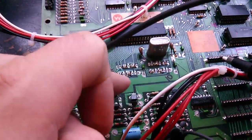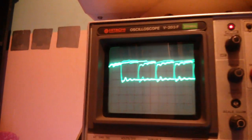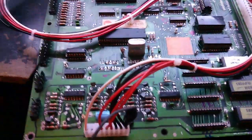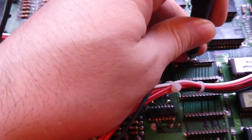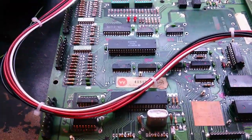I've removed and jumpered the data bus drivers, and that signal is a lot calmer now. It's done something, but it's still not running code — it's still frozen. It's driving me mad. They definitely needed doing — certainly nicer looking signals now. But something on here is still bad.